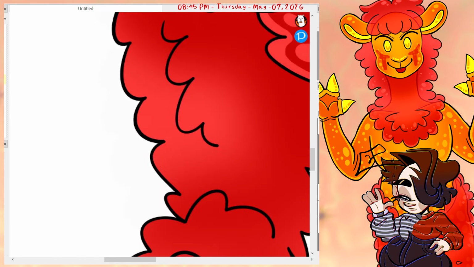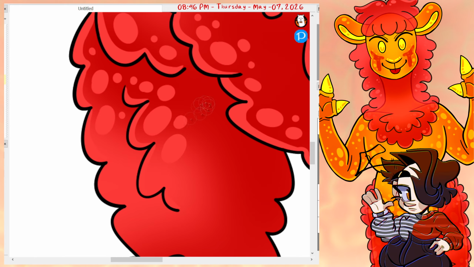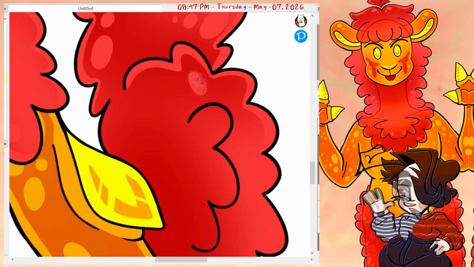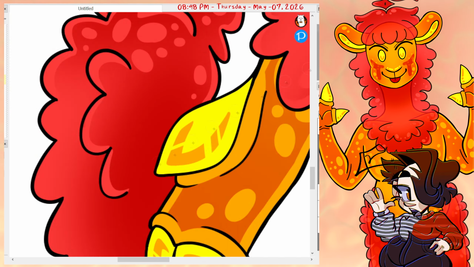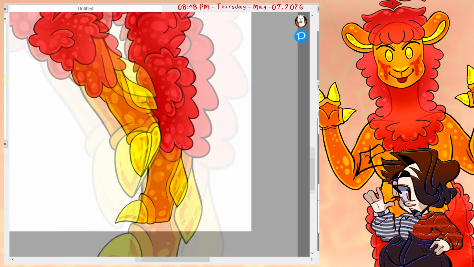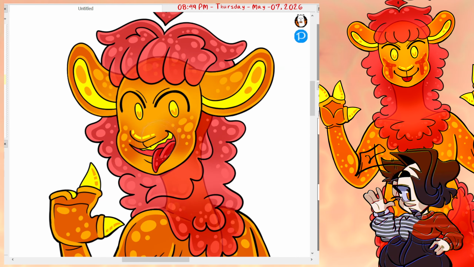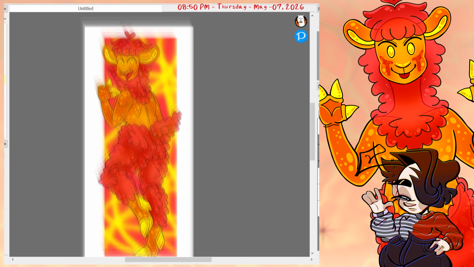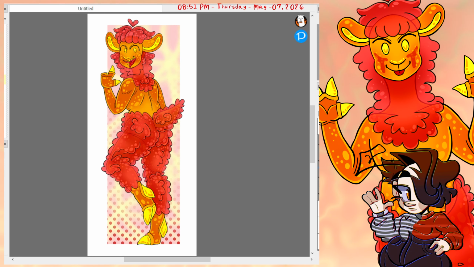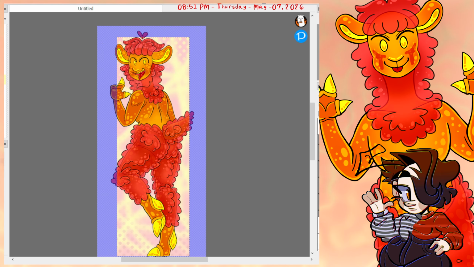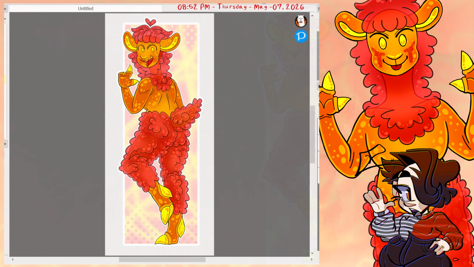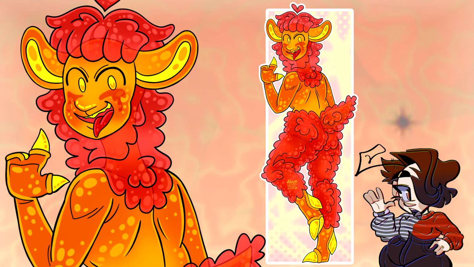It's always one of my favorite processes to do, is the highlights, when I get to take it to this extreme. If I have to really think about it, then I don't want to do it. But I didn't really have to think about it. It was just like time filler, and I really enjoy time filler. And since I didn't have to worry about the background, I just threw something really easy and simple down. And I also saved the file of the full body with no background, so it really doesn't matter whether I have a background or not. This is just for his toy house mainly. But this is the final result.